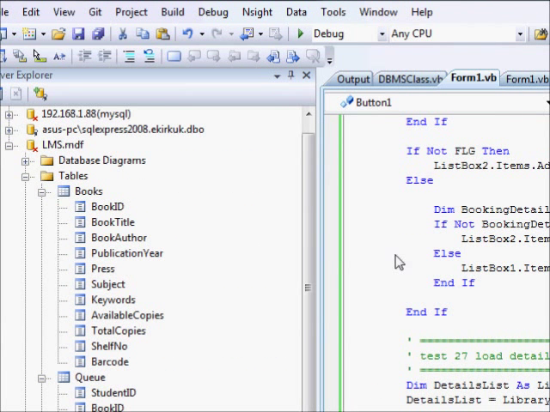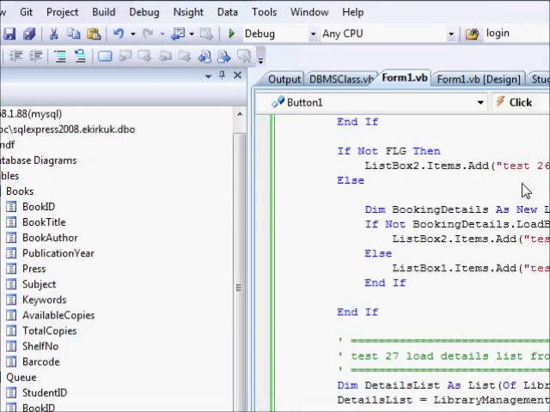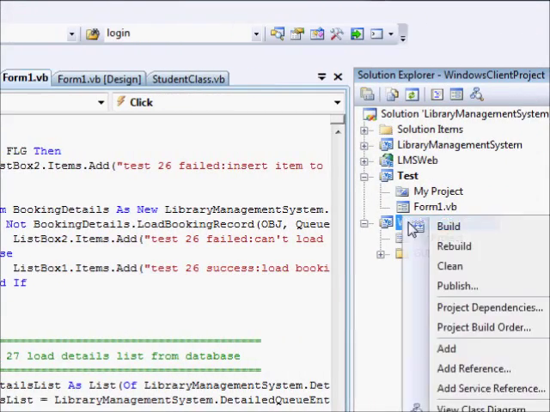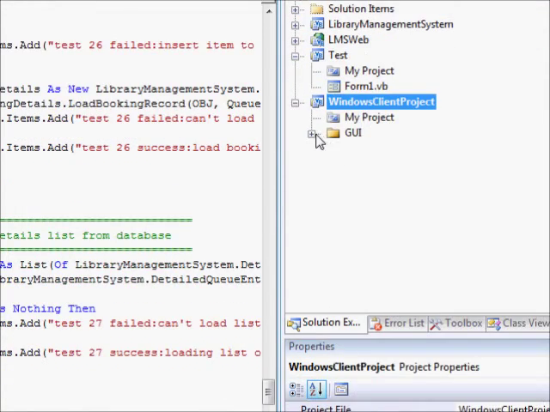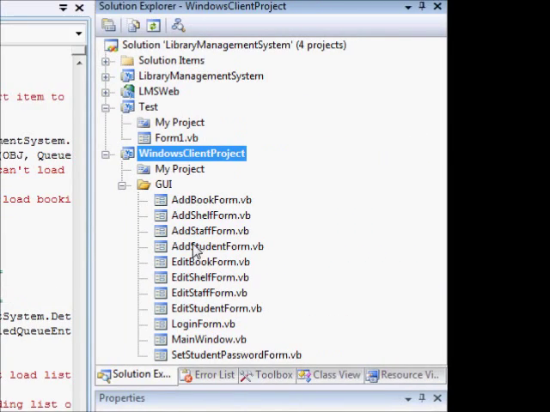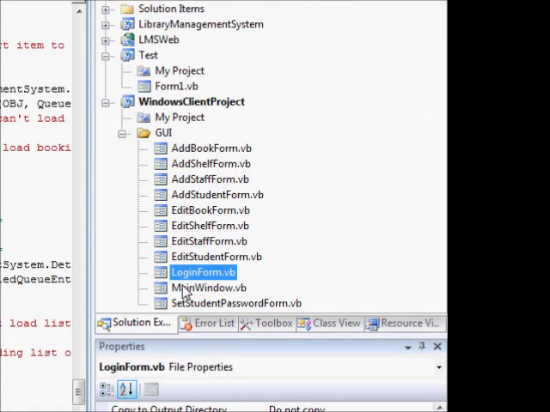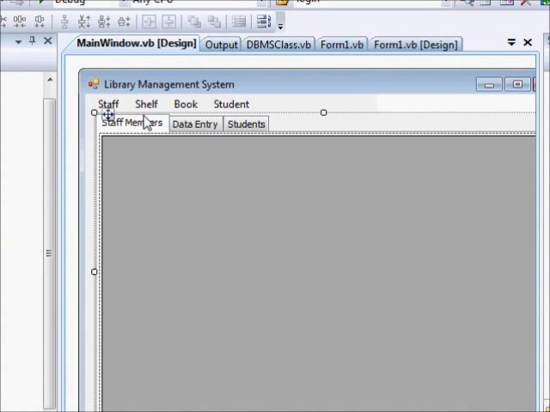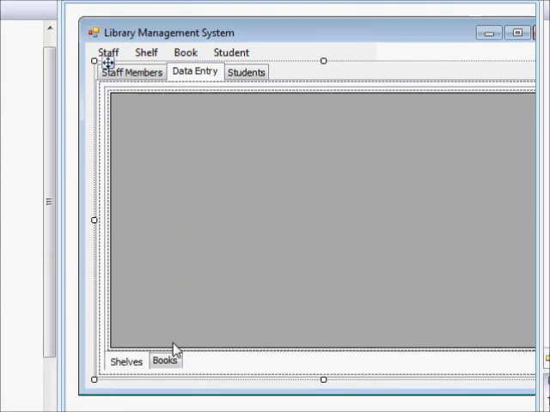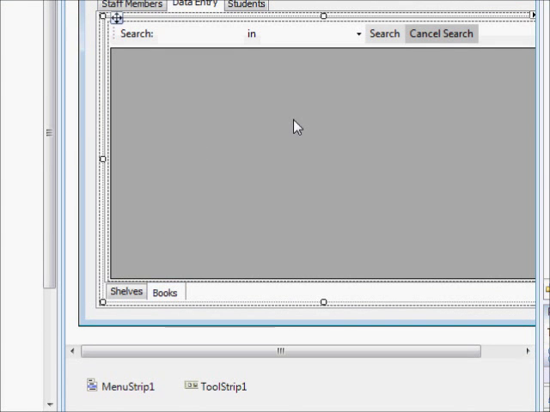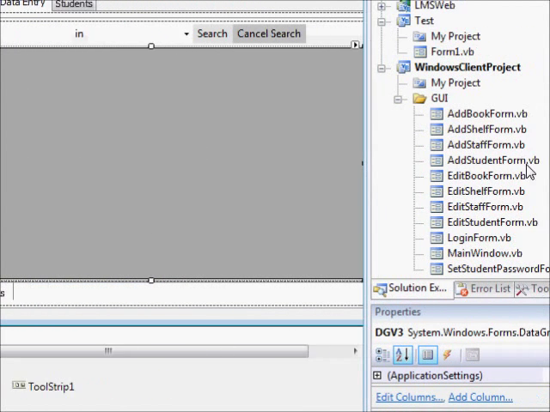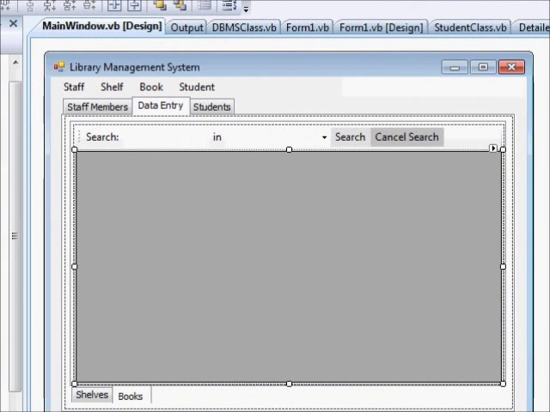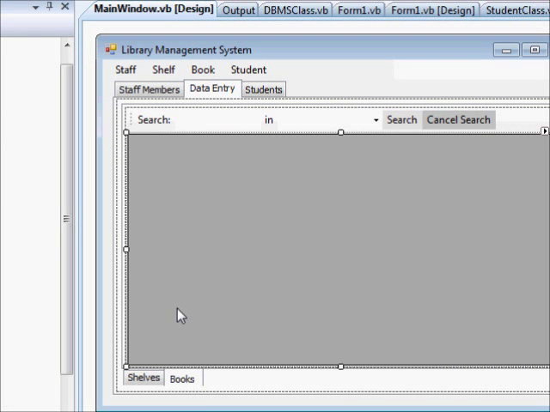So now we can work on the graphical user interface. So let's go to the client project. I'll make this as a startup project. Go here. What we have here, this is our main window, right? So we have data entry, we have the box over here, and yeah, we have search, cancel search.